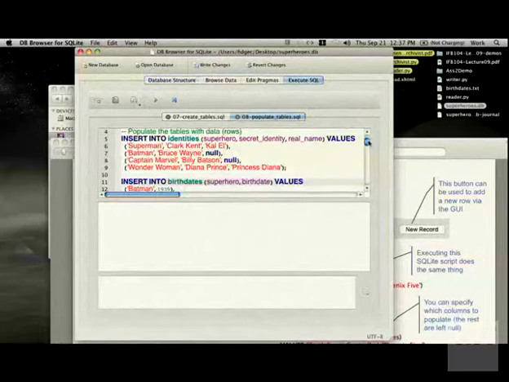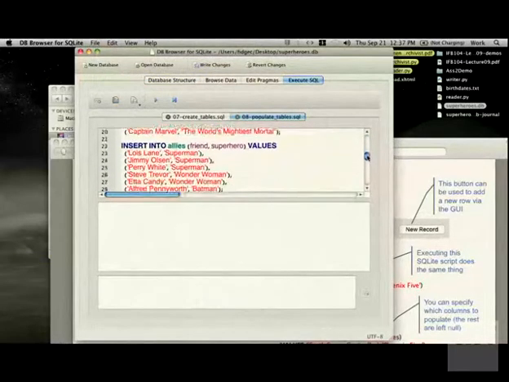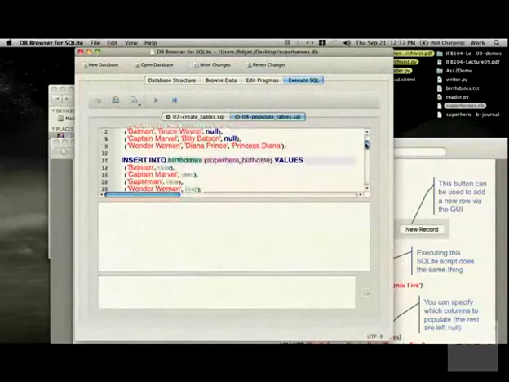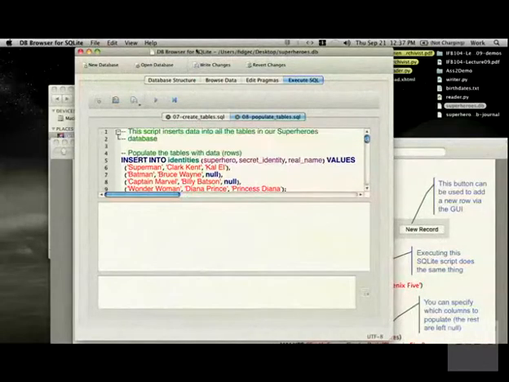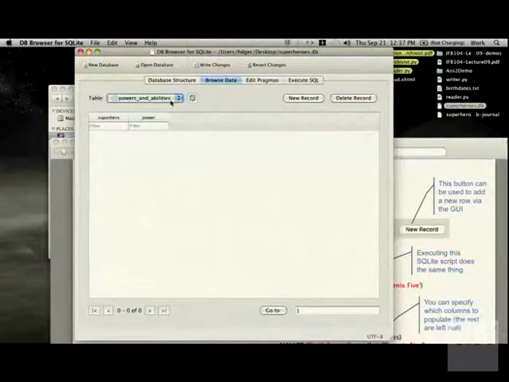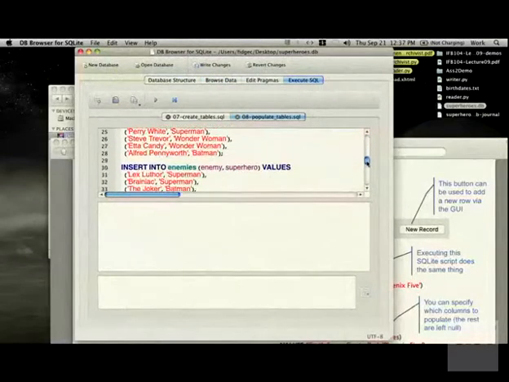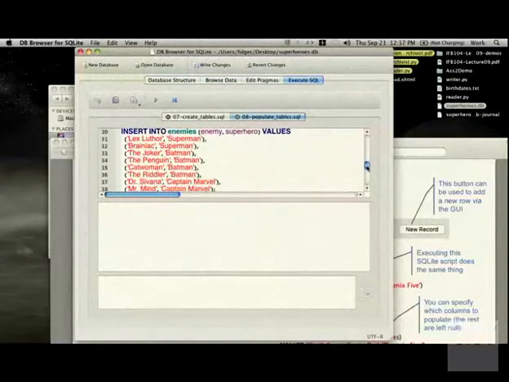So this script is just a long series of insert into statements, which will populate the database with all sorts of information about the superheroes. So keeping in mind that at the moment, every table I go to just looks empty. After I've run this script, it will populate, I think, every table by the looks of it, so we'll get lots of data into our database, such as here are all the enemies of our superheroes. So once again, it's all set up for me, so all I have to do is press the button, say execute SQL, and I get the message not an error again, which is a good thing.